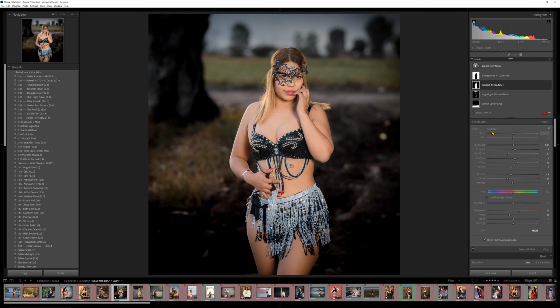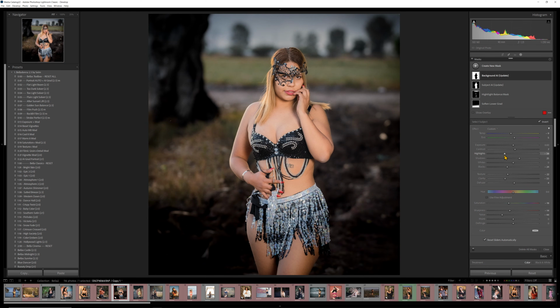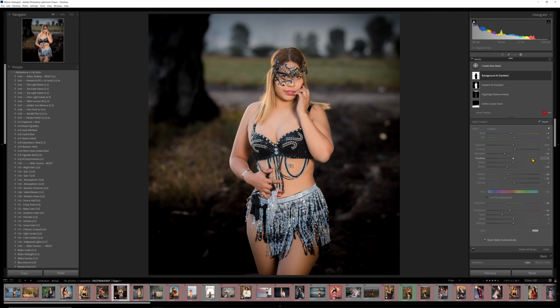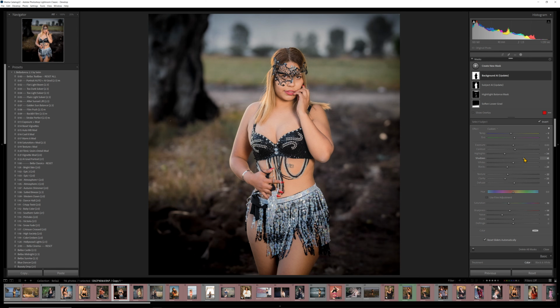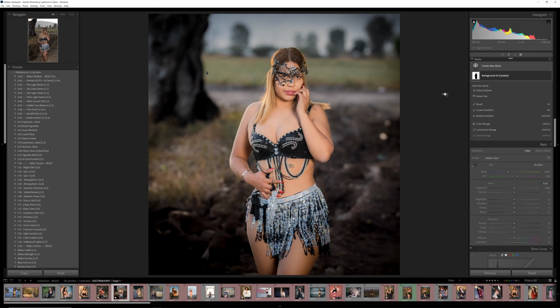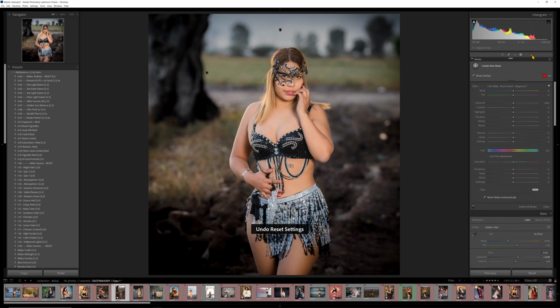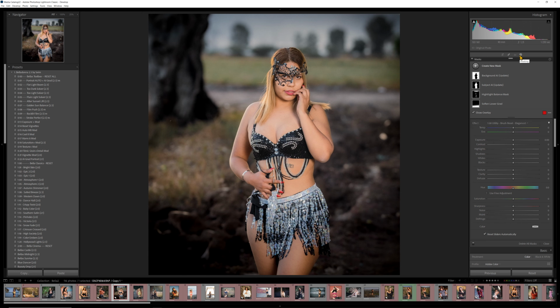So now I can take and say, well, my subject looks good. My background, I'm darkening a little too much. Let's bring that up and bring the shadows up. I don't want her to look like a cutout. So I want to find a balance between those two so that the subject is separated from the background, but it looks really natural. And actually, this looks really good.